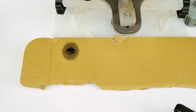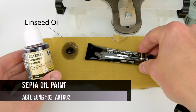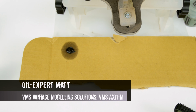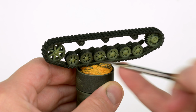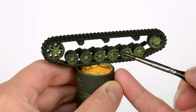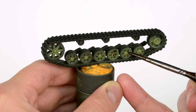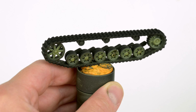For my weathering process, I always start with putting in my contrast elements, like using oils on the different panels and different features of the vehicle. Lately I've been using oil paint. Why? Because it has a heavy pigment count. I mix it a little bit with the oil enhancer, the oil specialist product by VMS, and I use the satin surface of the model to create some nice capillary action to outline all of my details on my model.